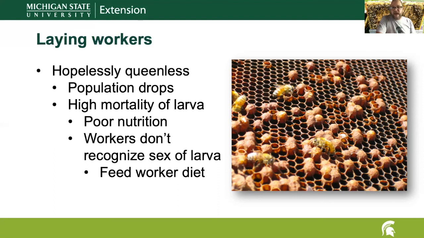So instead of having big, healthy drones, they kind of fumble around. I know you've all seen them if you've got bee colonies, and you've seen them in lots of pictures. You end up with these small drones that are really worthless to the colony. Drones do not contribute to the allocation of resources of a colony. They are there for one purpose and one purpose only, and that is mating. So a colony full of drones is worthless. We call that a hopelessly queenless situation for a reason. It is hopeless.